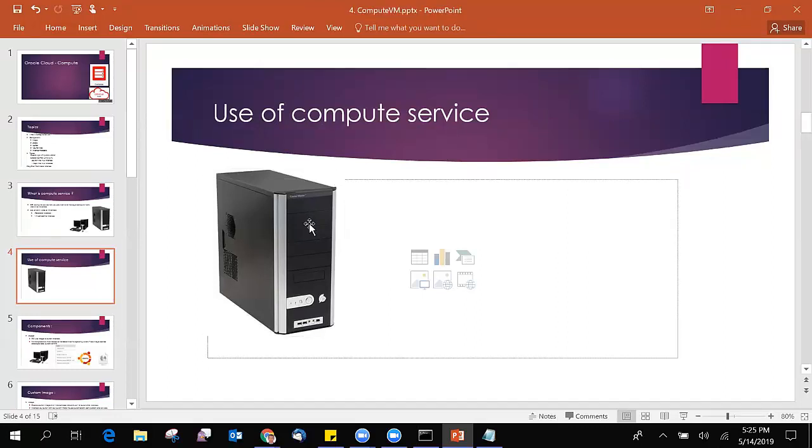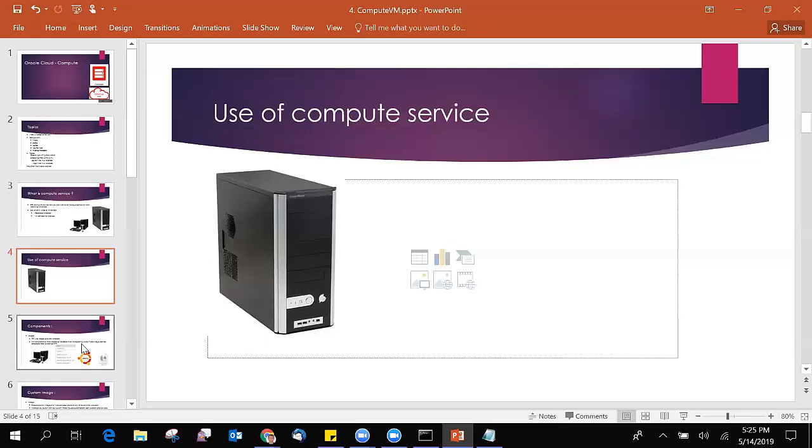You can even reduce the RAM, increase the RAM, reduce the CPUs, increase the CPUs based on your requirement. In our own data center, it is a little bit difficult, right? And based on the usage, you need to pay the bill. In the data center, you need to purchase everything beforehand. So from the cost perspective also, it is better. Performance is also better, speed is also better.